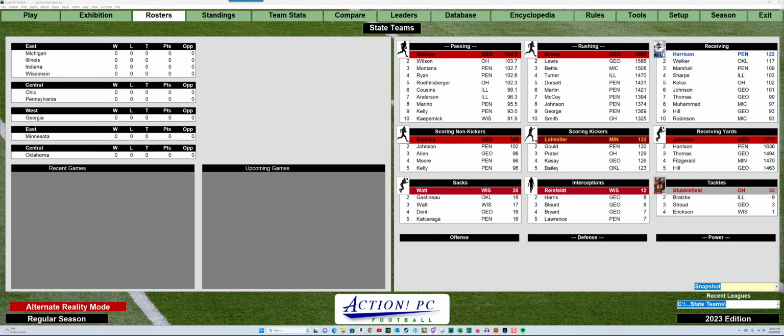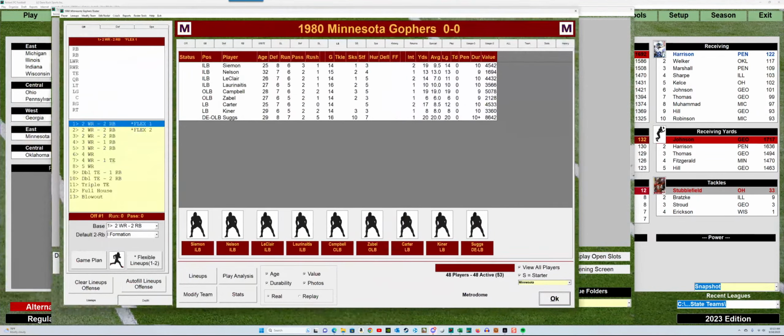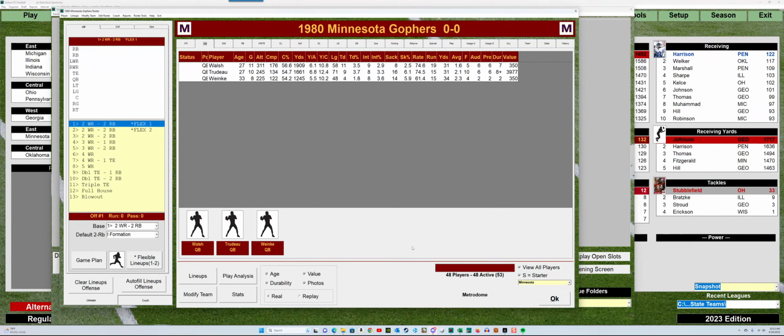And let me bring my pop up screens over here. So we take a look at Minnesota right here. There's Minnesota's quarterback. You got Winky, Trudeau, and Steve Walsh. So it's not great, right? Highest rating, what, 74.6 for a quarterback? And we can compare that to some of the other teams I've done. So this is a pretty weak stable of quarterbacks. But hey, if you're a football team, you may have weak quarterbacks. And it means, hey, what else have you got on your staff to make up for it?